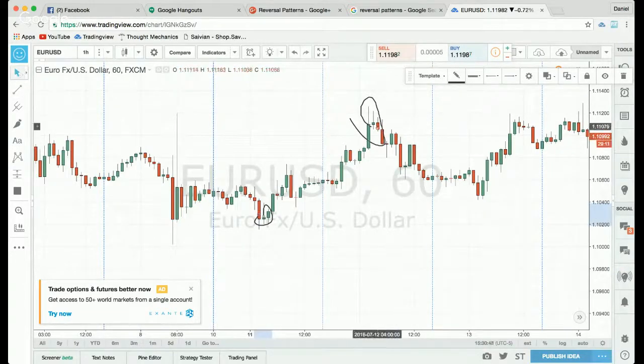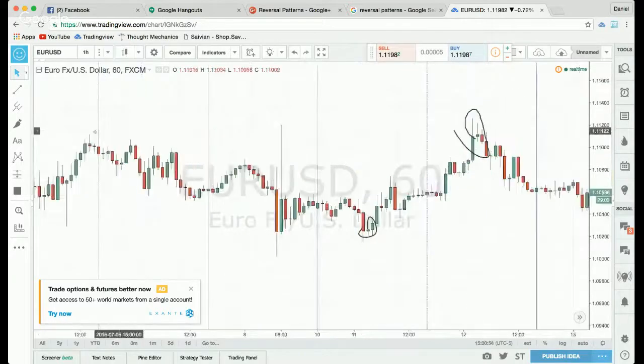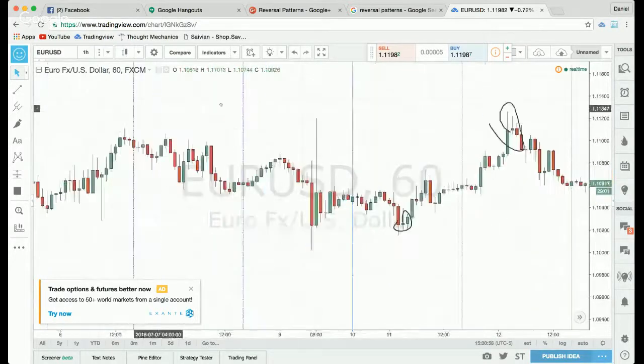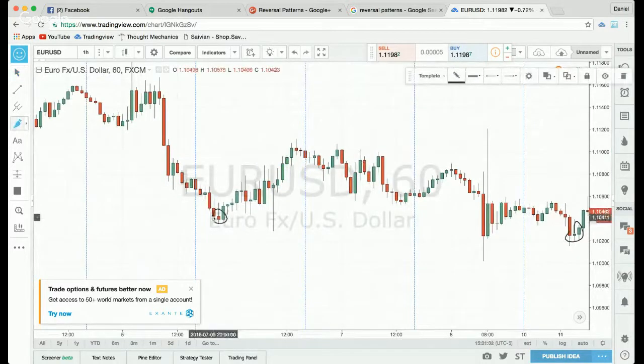And again, a lot of people like to wait for confirmation after a reversal, which just means the candlestick after it becomes a larger confirmation. If it's on the edge of a market, like here or here, it's always better to have those candlesticks there. Here's another one, right? So here's another one up here. Here's another one down here. So as you can see, they're everywhere.